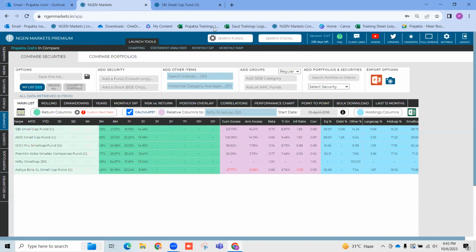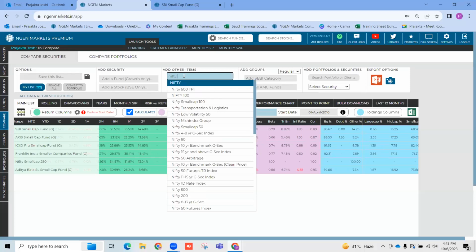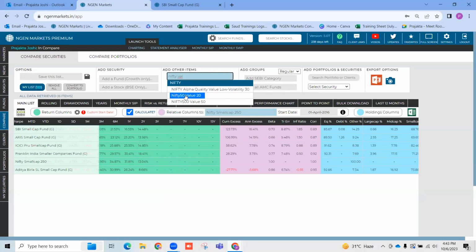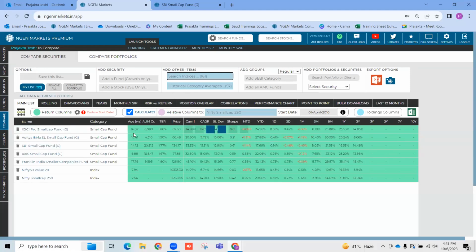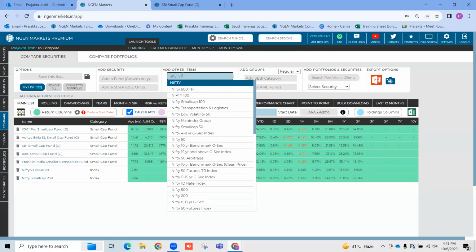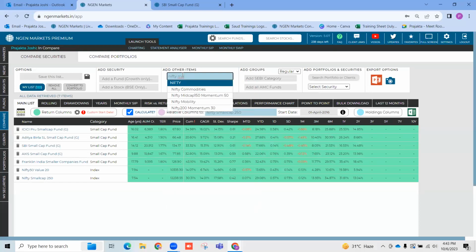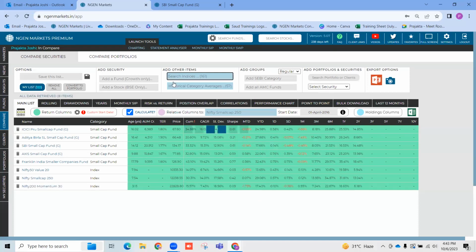So we have another question. We have a total of 161 indices. You can definitely choose from them to actually compare across varying sectors. We are actually working on adding as many more indices as possible. Nifty 50 Value 20 we have, right? So you can typically check that. There's one more which says Nifty Momentum. I'll have to check. Yeah, so we do have Nifty 200 Momentum 30. If that is something that you would like to check, that's also possible.